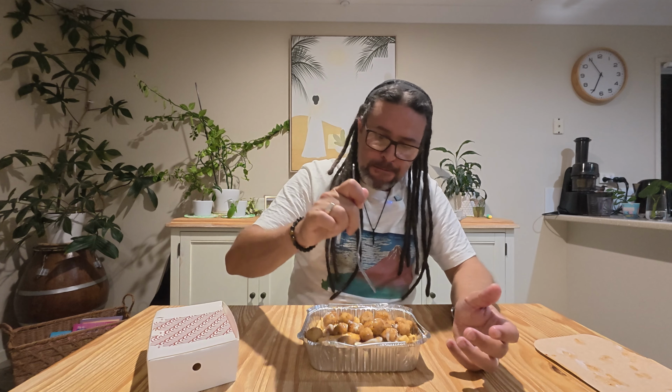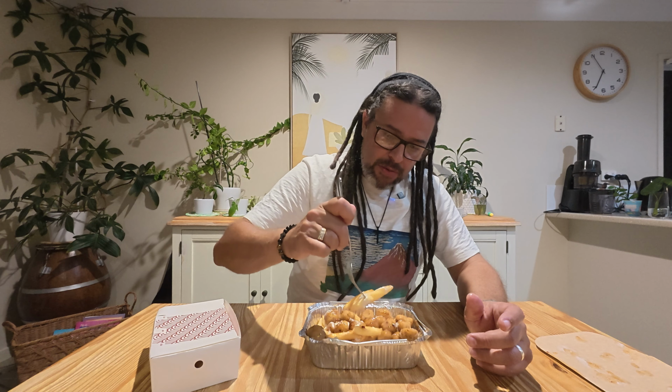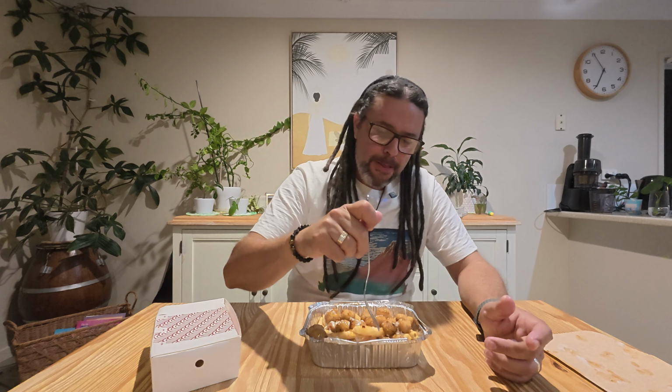They're seasoned nicely, and that chili, wow, that's nice. I just copped a bit of the chili and the mayo. That's a good combo. That's a great flavor with the chili honey and the mayo. Don't know why I say the other way around. I want to try now a combination of the chip, the pop. It's not too bad. This chicken though, let me try one on its own.